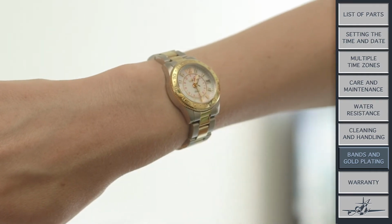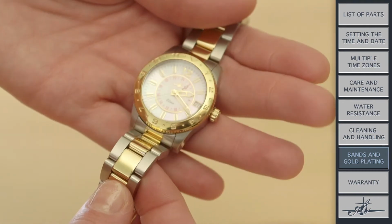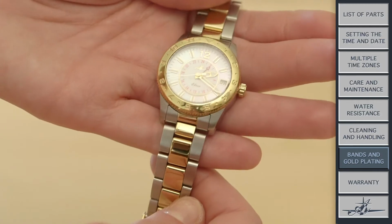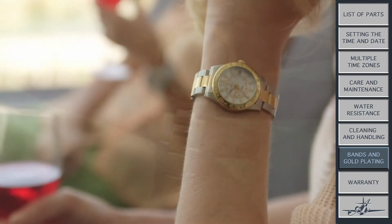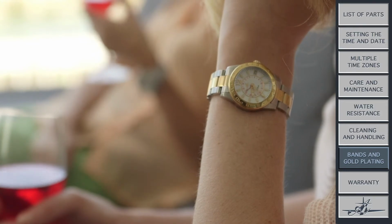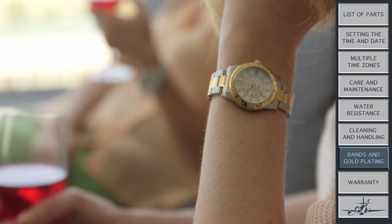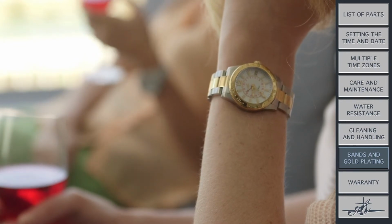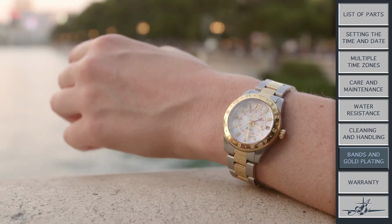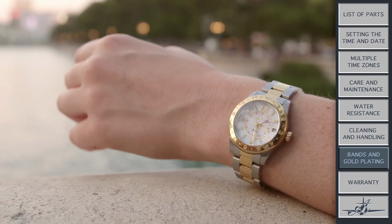And with my beautiful gold plating, please know that it can react in different ways with different people. The plating is done through an ionisation process, which means it's intended to last very long. However, a person that drinks water all the time versus someone who drinks soda all the time will affect the plating differently. The plating will wear quicker with someone who has more acidity in their body. So please keep that in mind, and if you are ever in need of a replacement band or want a replating, contact the Abingdon Co and they will work with you.